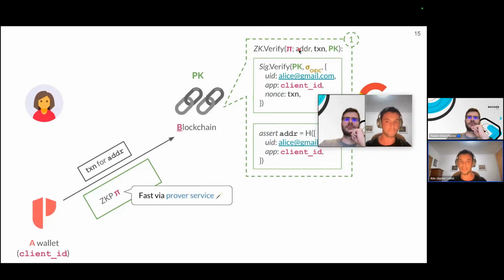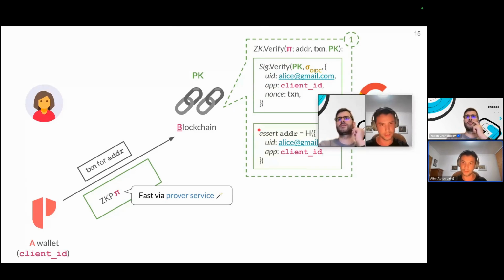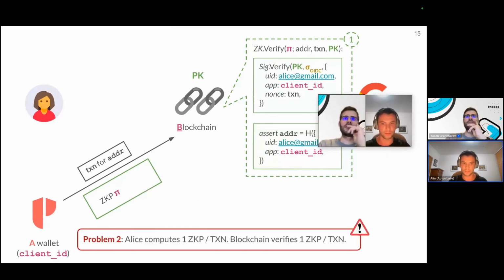Okay, and the problem is that this is slow. So in our case, I think we were able to write the circuit in 1.5 million constraints. It would take, I think, 6-7 seconds to prove on a commodity laptop. So you could imagine that in the browser, it's going to be 5 to 10 times slower. So it's rather impractical to compute these proofs on the client side. So we have to use a prover service.